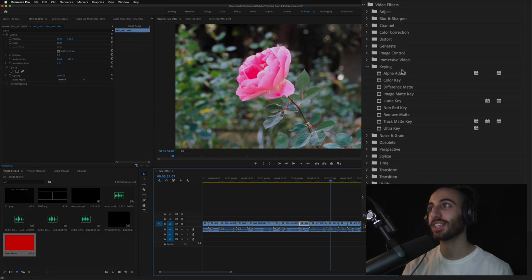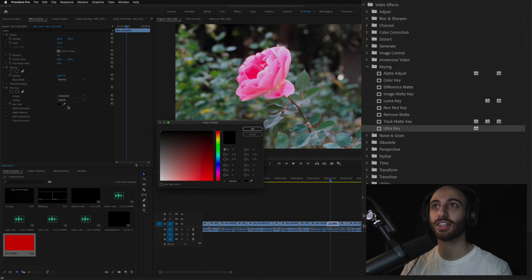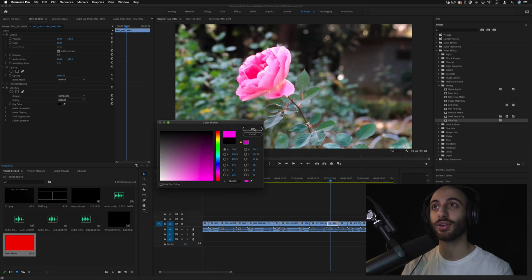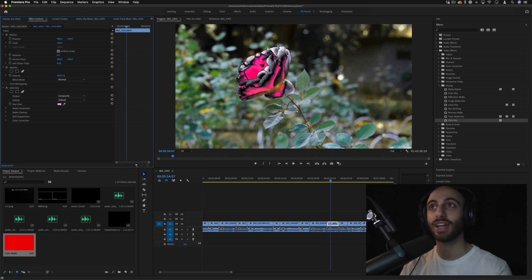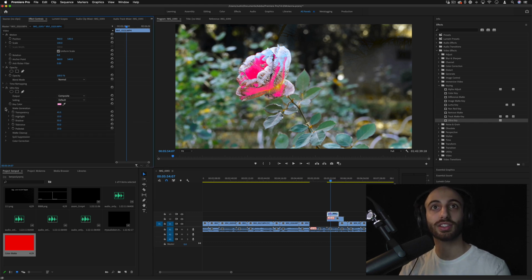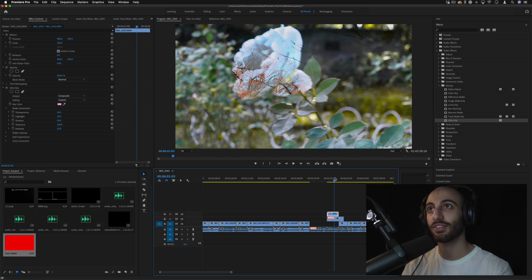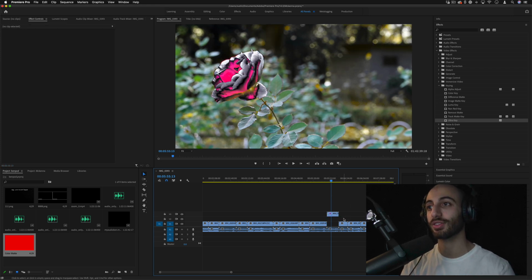The next effect that we have is keying. So some really useful stuff in here, like whenever you're working with green screen, basically the Ultra Key effect. Let's say I want to key out this pink flower and make it something else. There's tons of different ways that you can create keys and mats and then ultimately replace them with something else behind it. So in the matte cleanup section, you can increase the tolerance. So in this way, we've keyed out that flower and we can fill it in with something else. But essentially, if you're working with green screens, this could be really useful.